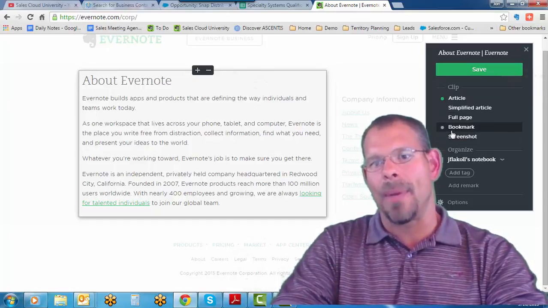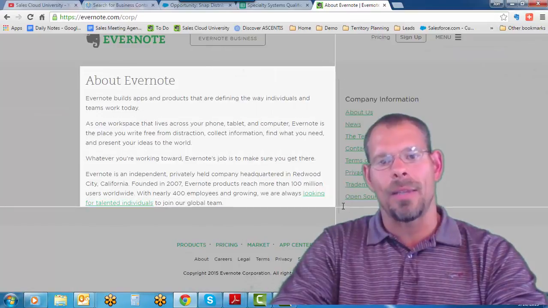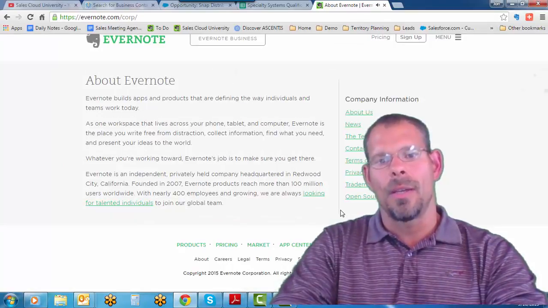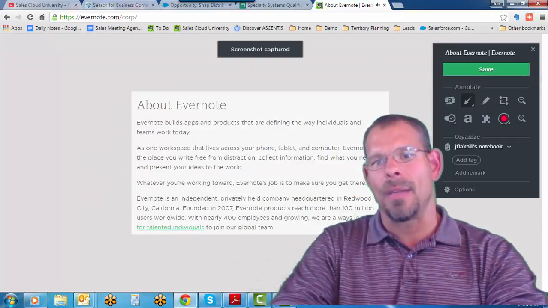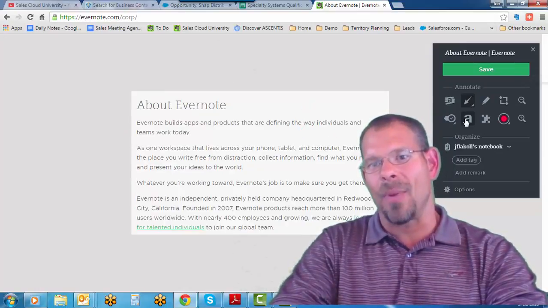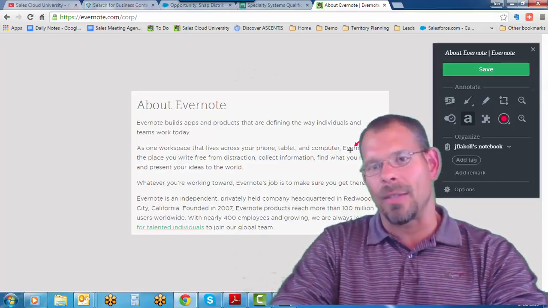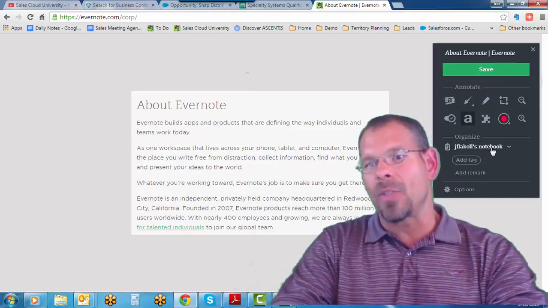I could grab a screenshot, right? So this allows me to do the same thing, like so. This takes the snap, and it's grabbed. I can add an annotation here. I love that, where you can come in and put a note or arrows or different things on it. So now, where do we want to save this?